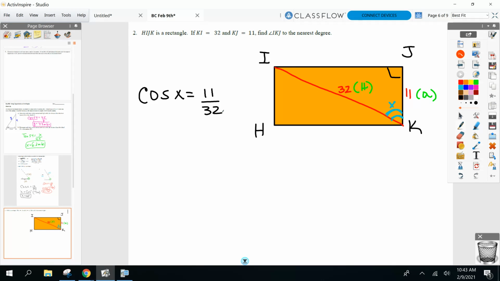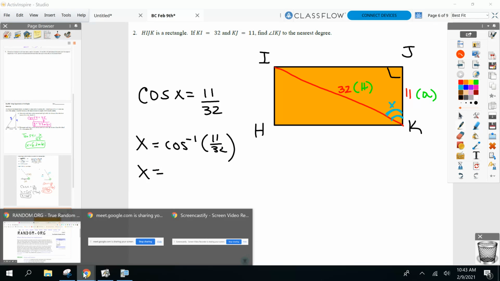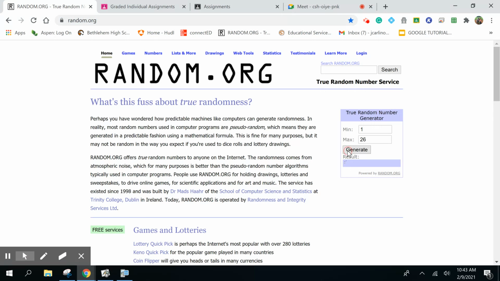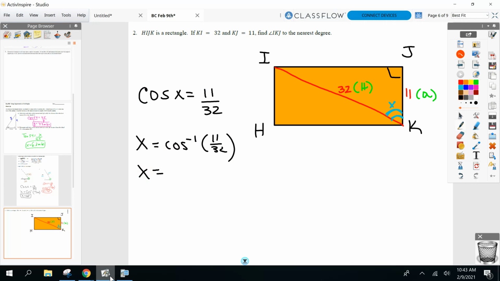Let's say you forget and you're like, oh, I'm going to cross multiply. You're going to see pretty quickly you're not going to know where to go, and hopefully that rings the bell. Oh, that's right. When I find an angle, I have to take the inverse of whatever ratio I'm working with. And to the nearest degree, what do I have for that angle? Ellie, what do you got? 70 degrees. Yes.